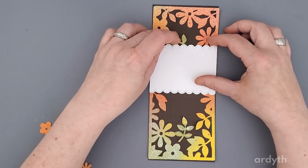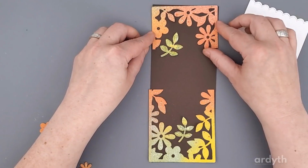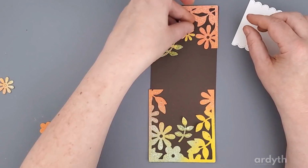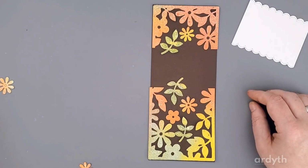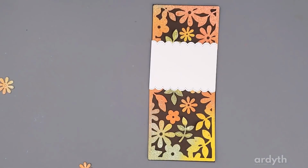The second way I'm stretching this set is to turn the frame into a cover plate, or at least get a look of a cover plate, by adding in those standalone leaves and flowers. This works even if you don't stretch the frame like I did here. Just fill in the space and you'll get that all-over look.